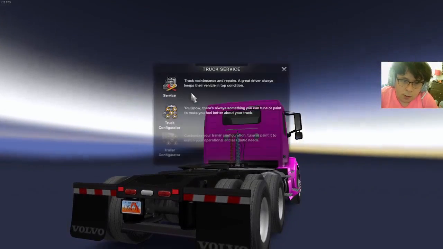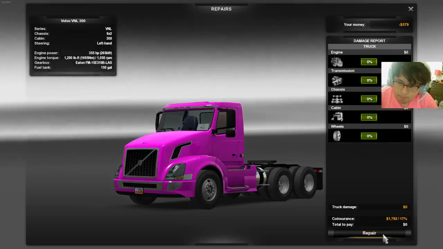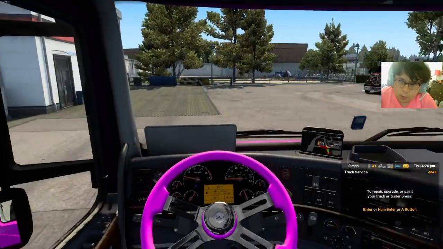Okay, let's go into services. We had a lot of truck damage.